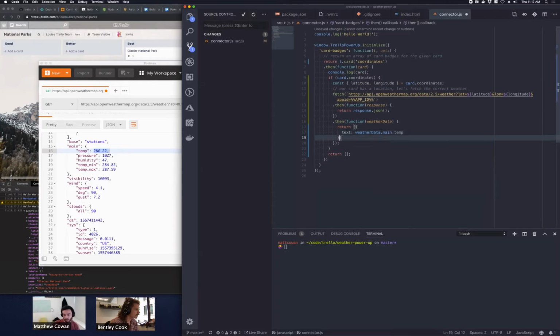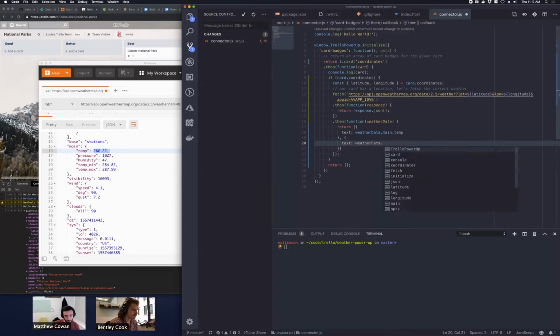Awesome. So now we've got one that's our temperature, and yeah, sure, let's get some wind speed in there. We're going to do weather data, and this one lives under wind and speed. And it's a good start. So let's see where this gets us. So we want to return this guy.